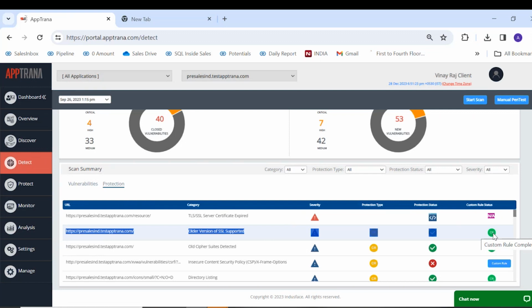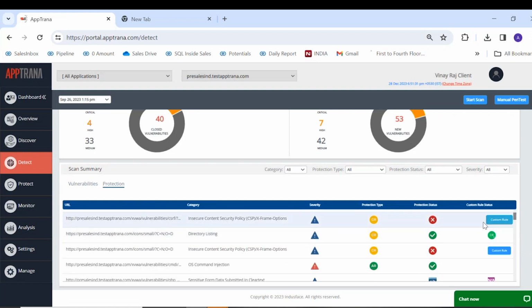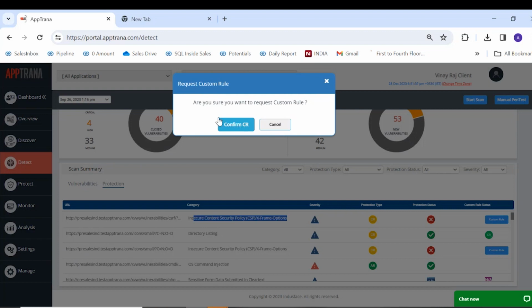Okay, so are these rules created on this dashboard portal, or is it something you do from the backend? We have an option to request a custom rule. On the third or fourth tab you can see the custom rule option. You can raise a request by just clicking on that and confirming. This request goes to our managed services team. Our team will check the application behavior, and if they need any input like the TLS version or a cipher, they will connect with you and take the inputs. Then they will create a custom rule and apply it at your WAF level. Once the rule has been applied, the portal will update and show you the status, whether it's protected with the custom rule or not.